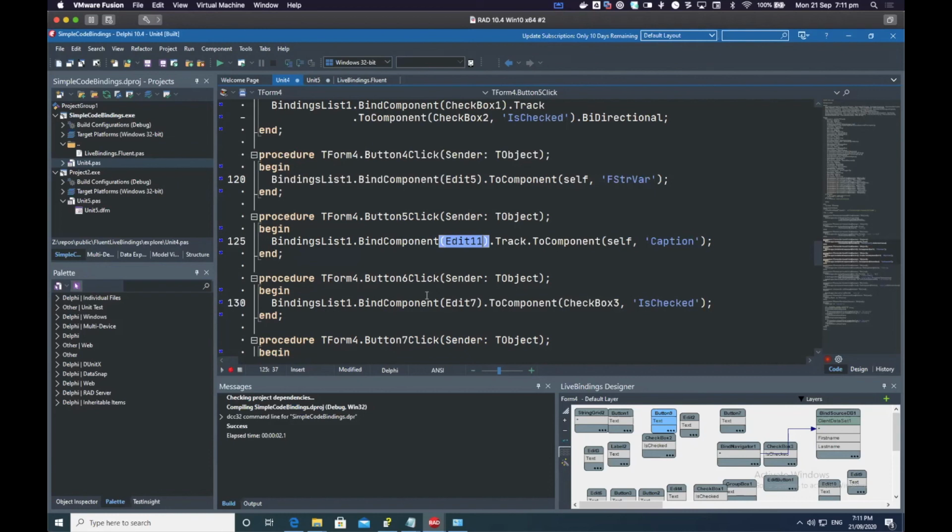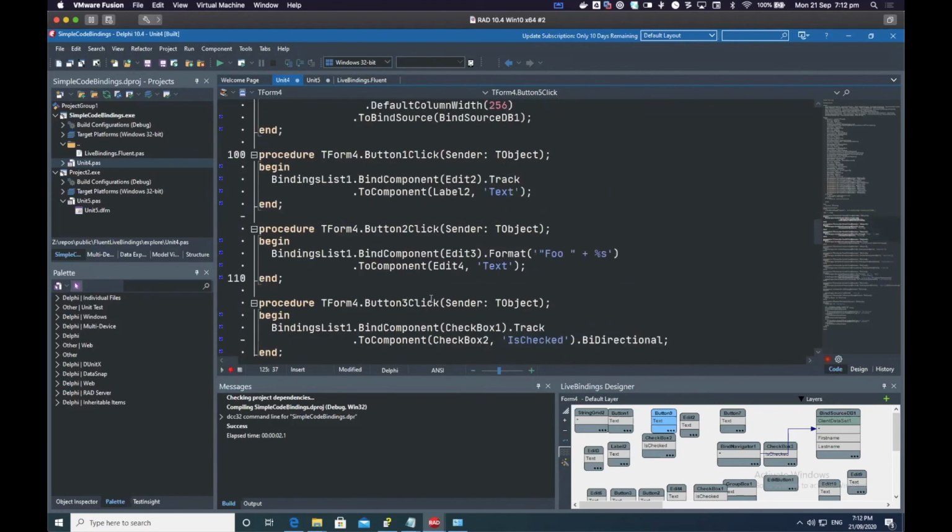So, Malcolm, it's Lachlan here. Hey, Lachlan. I had to duck out for dinner during your presentation, so I missed a fair bit of it. All the best bits. Yeah, probably. Can you just show me the line of code where you're binding, say, an edit control to a database field?